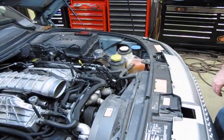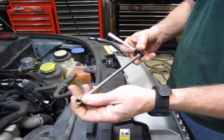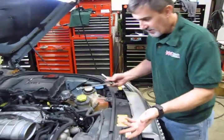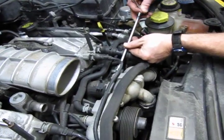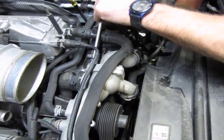And then we have a 1/4 inch drive. I've got a swivel 8mm on the end. You can use a 5/16. Doesn't necessarily have to be a swivel. I just find it's easier in most cases, especially getting to the bottom bolt on the thermostat. So we'll take the 3 bolts out and we'll remove the housing.